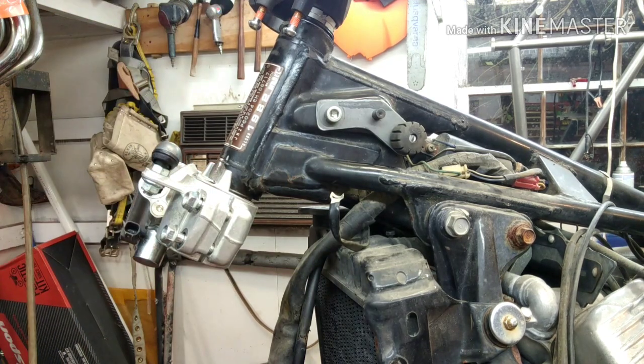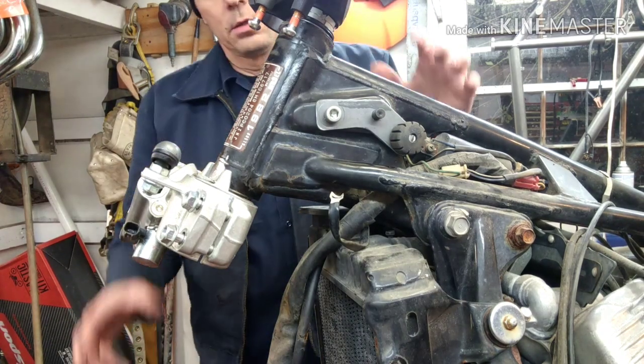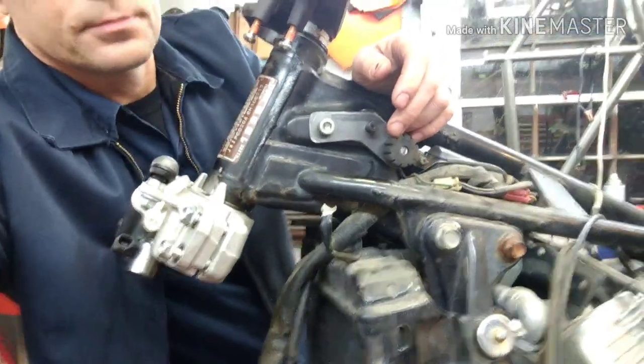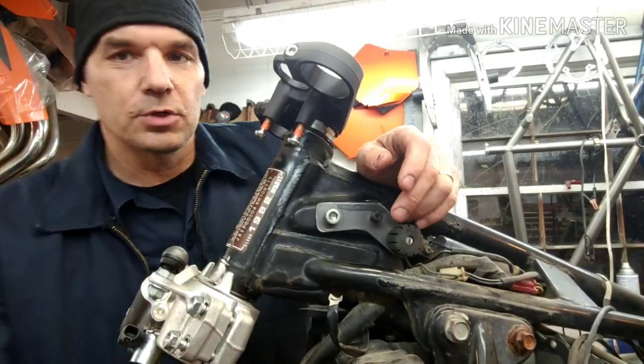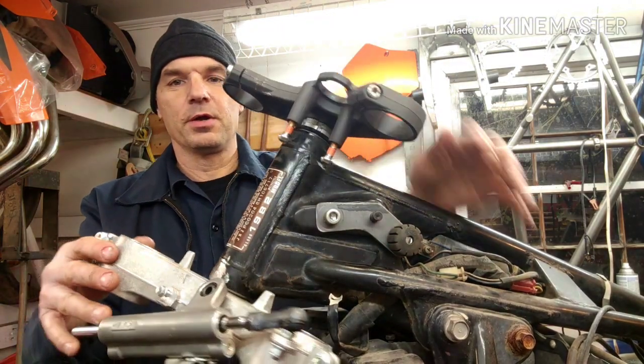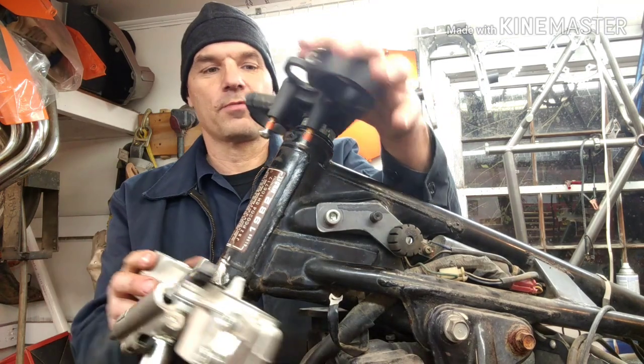So now let's talk about this. We're doing a conversion here, okay? So things are not going to be perfect with this conversion right here. Here they are. This is the, you know, the GSXR forks.